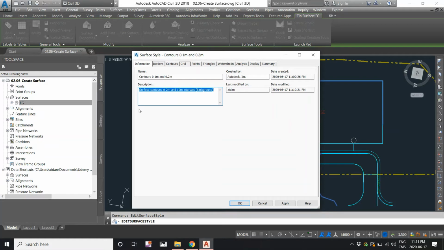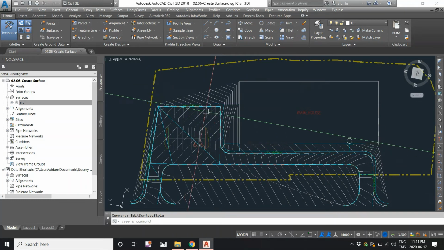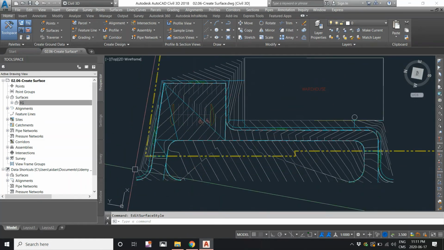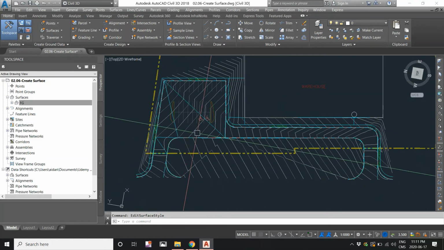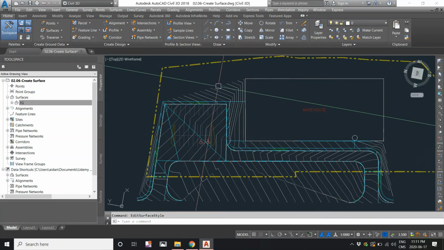I'm just going to delete it and click OK. So notice now we have contours displaying at 0.1 meter intervals.